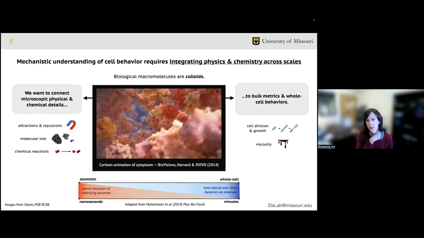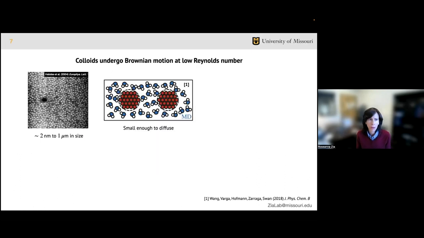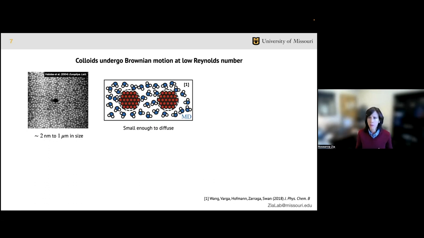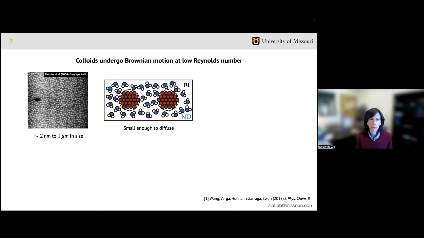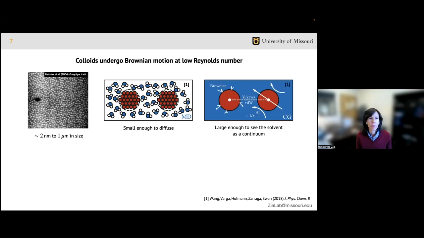This modeling is quite difficult. That cartoon I was showing is just that - a cartoon. There are no physics actually driving the interactions. Rather than focus on the details of how hard we work to put together this model, I'll show what we can do with our physics-based models. Colloids broadly are particles about two nanometers to a micron in size, small enough to diffuse due to thermal collisions with the surrounding solvent, but large enough to interact with the solvent as a continuum of fluid, allowing us to model the solvent implicitly and coarse-grain particle shape and interaction features.